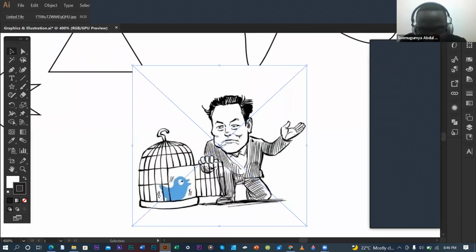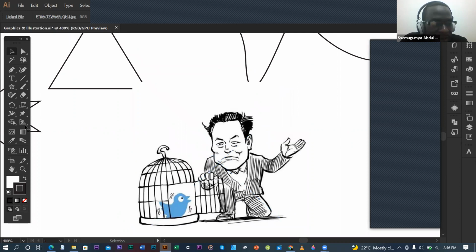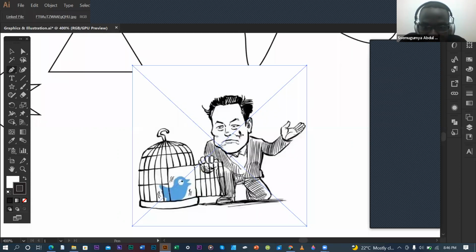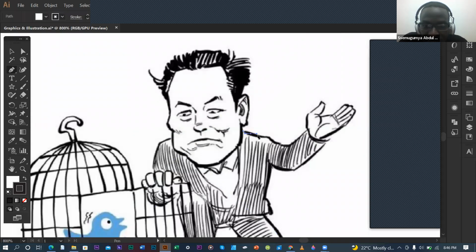I might have a shape like this one, the edges of this gentleman here, Mr. Elon Musk. I can use the pen tool to draw over it in case I want to have that very shape. I'm clicking to create the curves on his shirt. But as you can see, it is instead forming this curve, which I do not want. I want it to curve inwards like this, without this other curve pointing outwards.